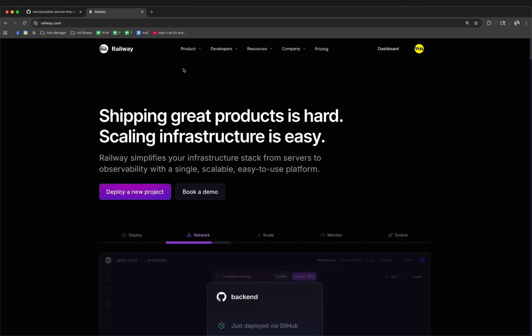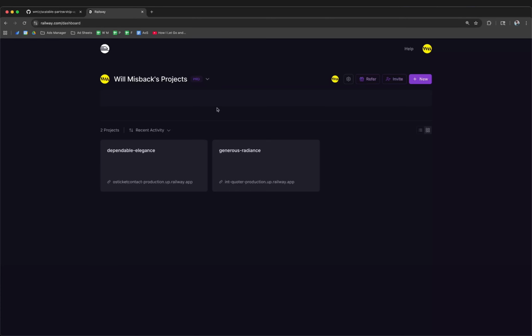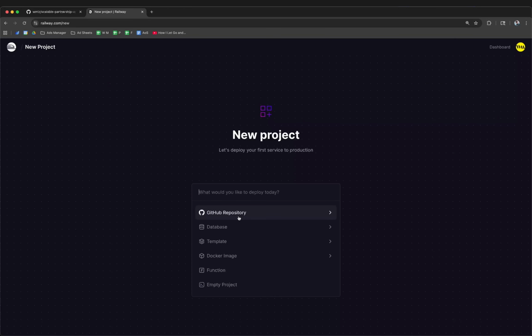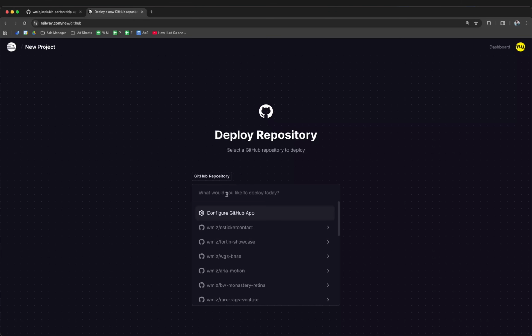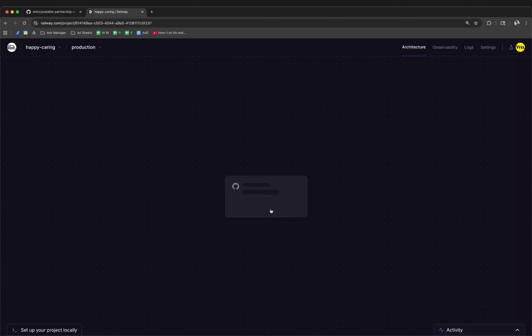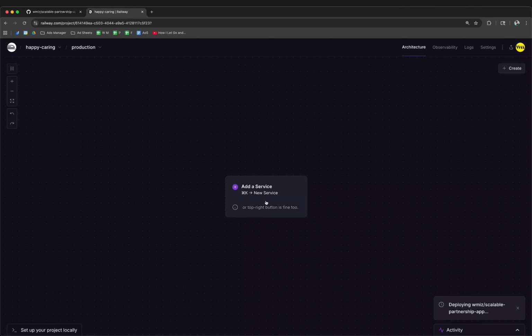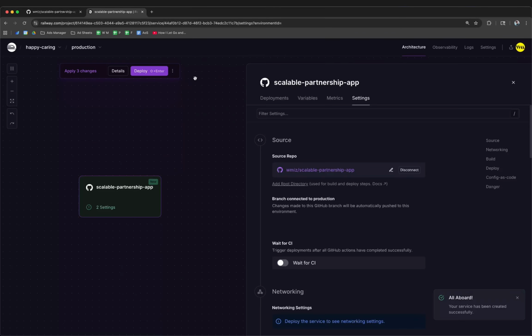Okay, so here we are in Railway, and if you don't already have an account here, go ahead and create an account. But once you've done that, you want to go to this dashboard here and create a new project here. We're going to go ahead and select from Git repository, and then I want to use this Git repository that I've set up here. So it's going to go through and want to deploy this repository, and just go ahead and select this repository again here if it doesn't pop up for you. And from here, just go ahead and make sure you get to this step, and there's a few variables and stuff that we need to set in here to make sure that this is going to work properly.